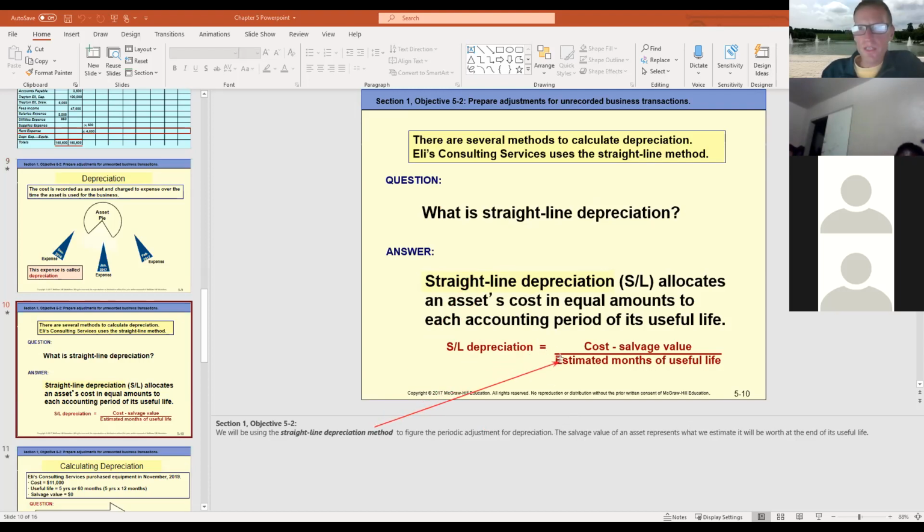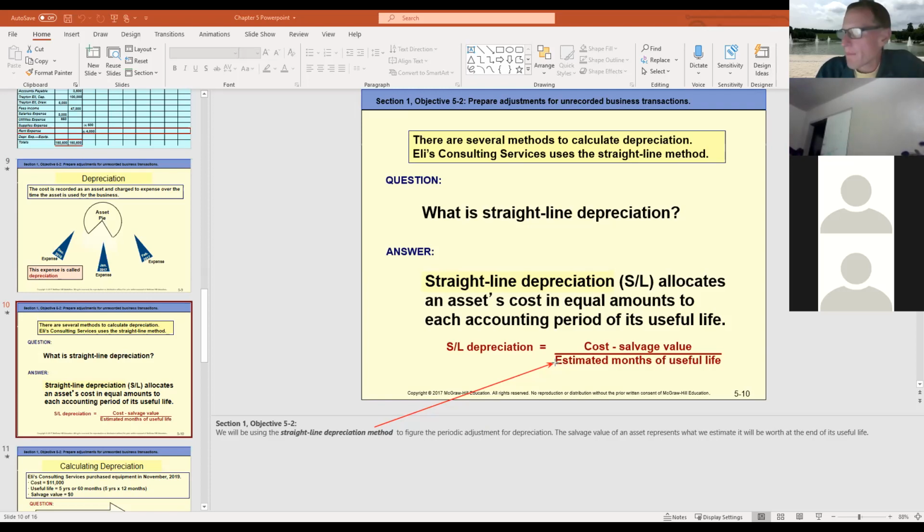So can you all focus on this formula? The numerator says cost. Then you got this thing called salvage value. They take the cost minus the salvage value, and then they divide by the estimated useful life. So a straight line method looks at a product, or an equipment, for example, like a truck or vehicle, that these things do have limited lives. These vehicles are not going to last forever. At some point in time, they're going to have to replace them.